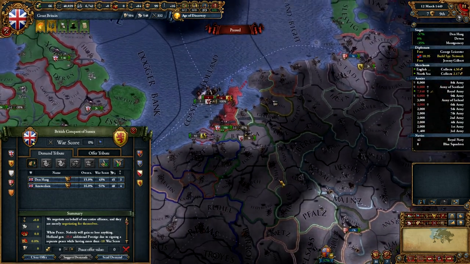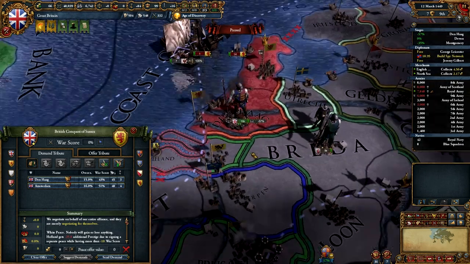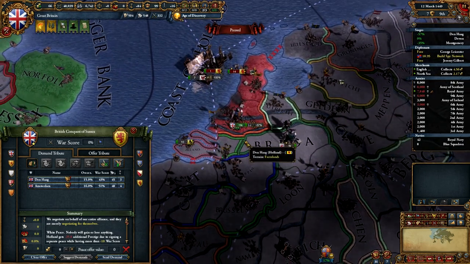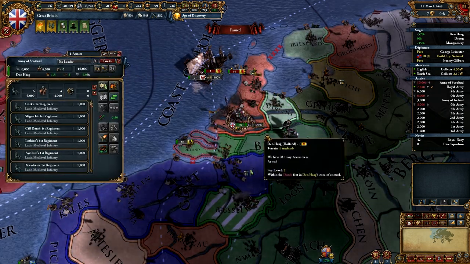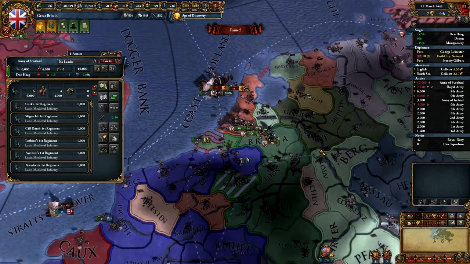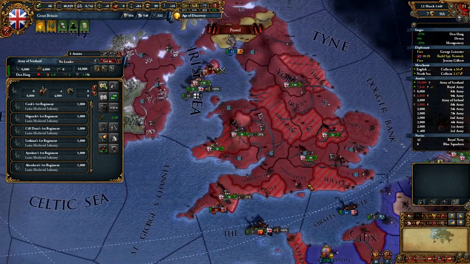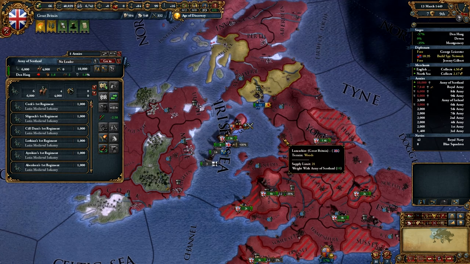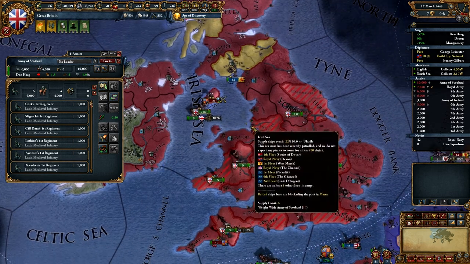It would be nice if some of the Holland forces came through and got wrecked. So what we'll do is we might as well just detach the siege and march through here and see if we can find the Holland army, shall we? By that time, this army should be landed on the Isle of Man.